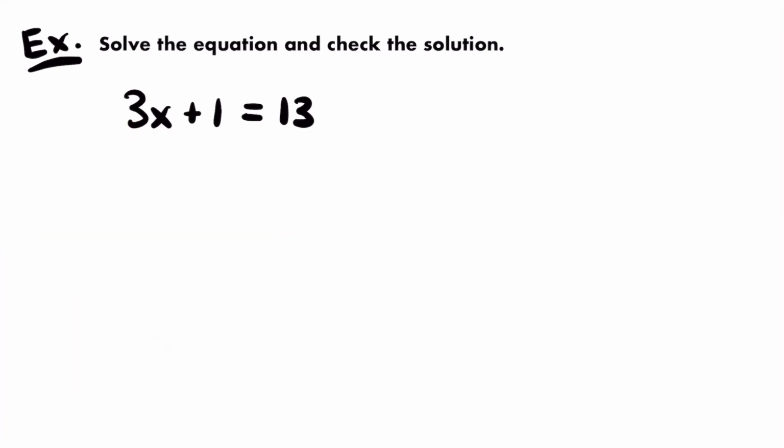To solve an equation of this form, where we have a constant times a variable plus another constant equal to another constant, we want to start by getting the variable term by itself. We want to isolate the variable term by getting rid of the constant being added to it. So what we can do is add the opposite of that constant to both sides of the equation. Or in other words, we're going to subtract 1 from both sides.